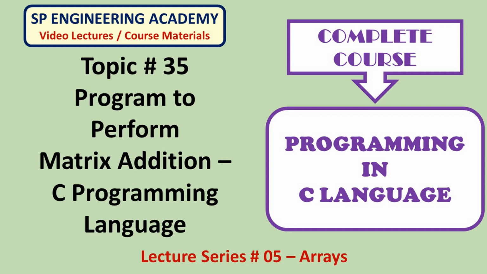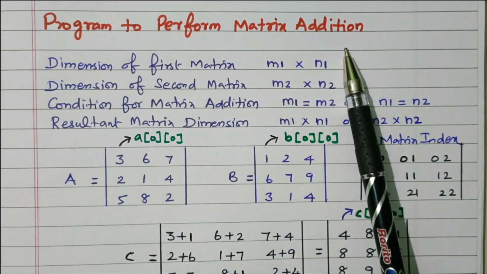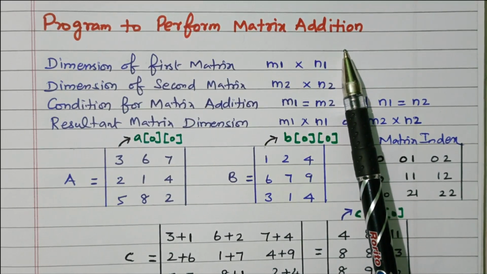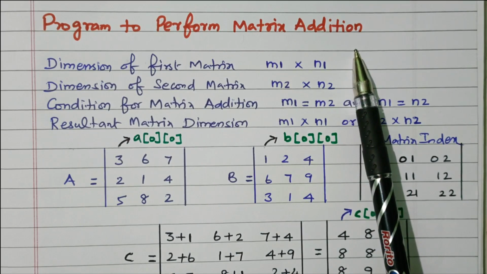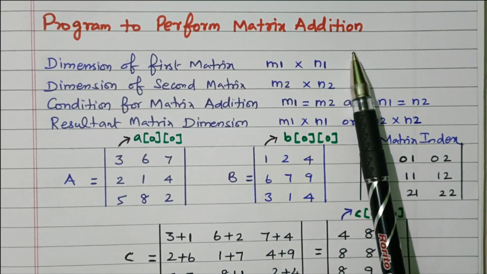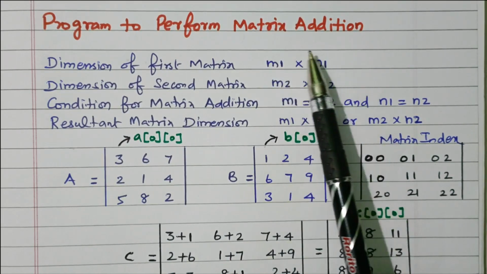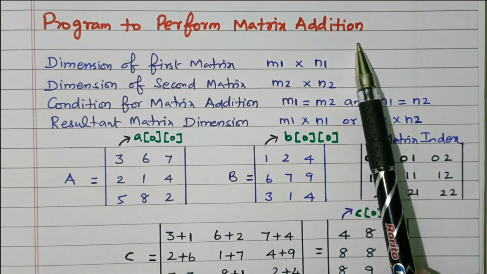Now we'll go to the topic, program to perform matrix addition using C programming language. This matrix addition we can perform using the array. We know that there are two types of array available, single dimensional array and two dimensional array. Array is nothing but a collection of same type of data. Single dimensional array means set of data. Two dimensional array refers to the matrix. It refers to row size and column size. So in order to perform matrix addition we need to use the two dimensional array.